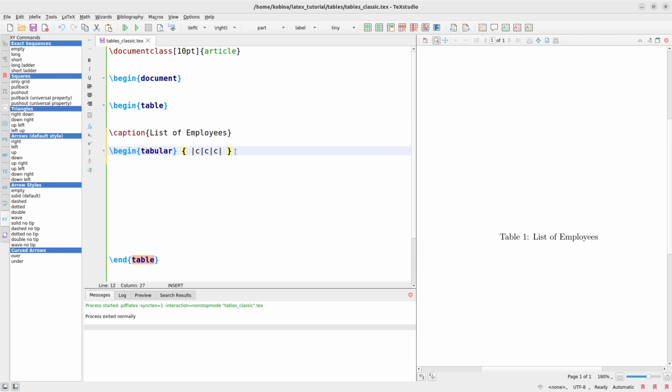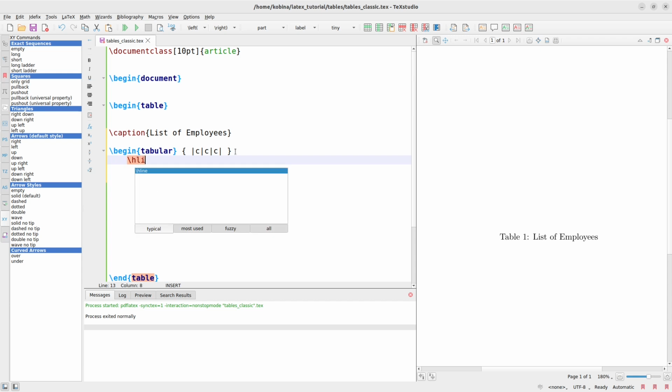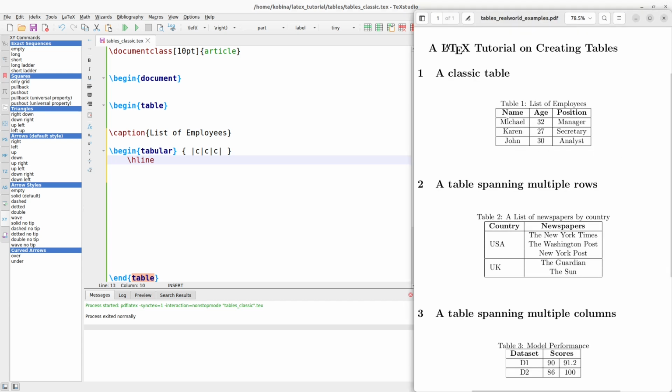All right, so let's continue. When you go to the next line, we add \hline. So why do we add hline? We are adding hline because we want each of the rows to be separated by a line. The hline means horizontal line. And we also want lines above the first row, which we are going to add, by the way. So here it's similar to you drawing the line.